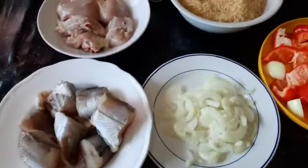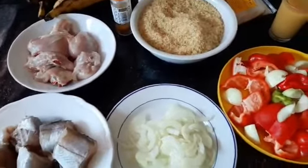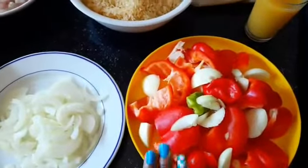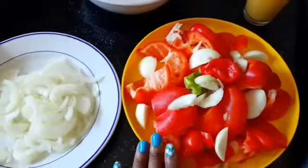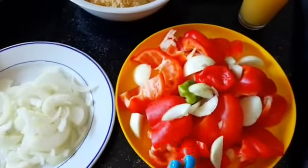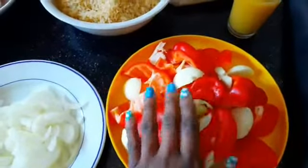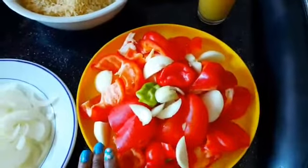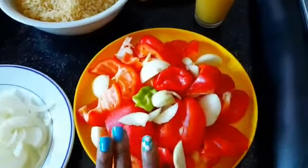So yes, we've got all the ingredients we'll be needing on this cooking right here on the table. I'm going to be doing bell pepper jollof, so I have my bell pepper right here. As you can see, I have washed and cut my bell pepper, and I also have my fresh pepper and a bit of onions. So I'll just go ahead to put all this in the blender and blend, okay?